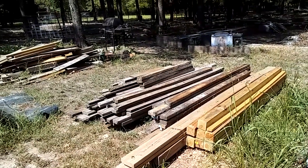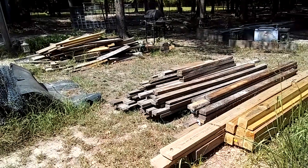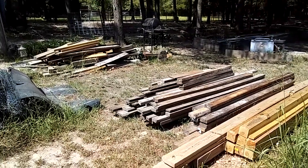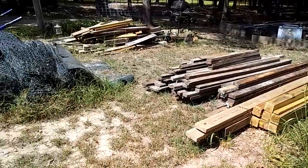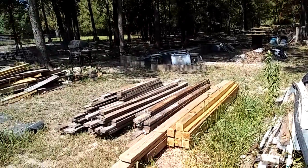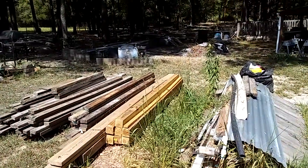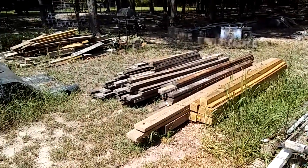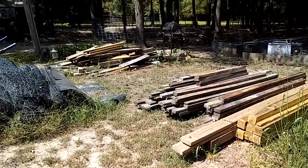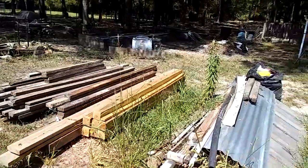I can use it to maybe build some sort of table where I can put soil in. But anyway, nothing goes to waste out here, that's for sure. So I'll be using as much of the lumber from the resource yard as I can on the greenhouse.